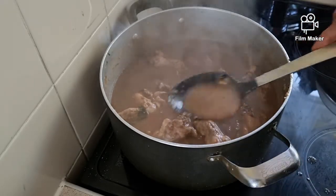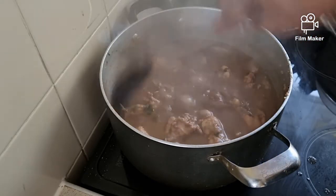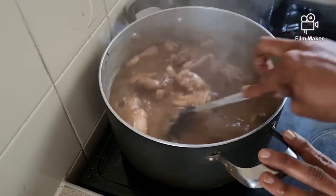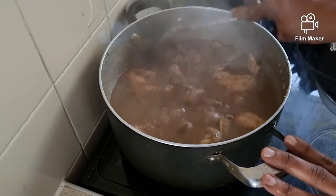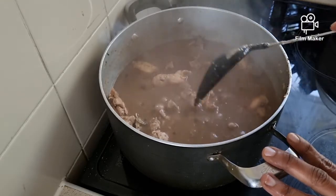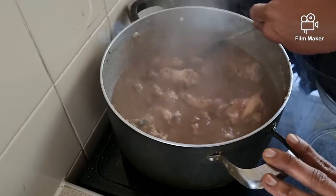So guys, let me see yours in the comment section. How do you cook your chicken pepper soup? Though I know there are different ways of cooking pepper soup. Some add tomatoes to their pepper soup. Some add paprika. But no, I just want it the Igbo way. You know, I'm a typical Igbo girl. Delta Igbo.